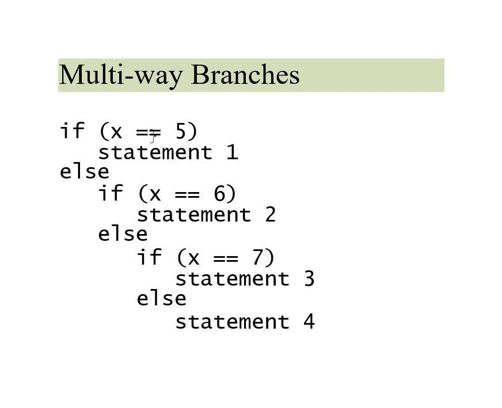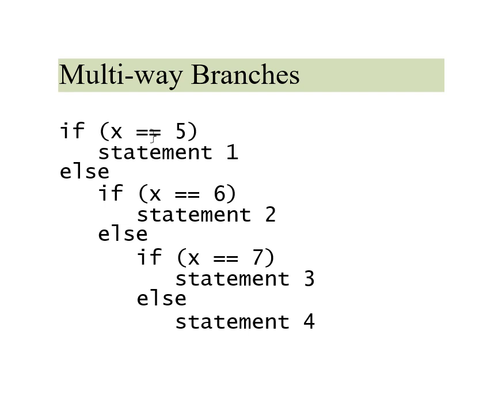So if x is 7, you don't do statement 1, you do what follows that first else, that whole thing there. So if x is 6, then you do statement 2, but if it's not 6, then you do the else part. And so if x is not 6, then you go to the else part of that inner if-else statement. And if x is 7, then you'll do statement 3. If x is neither 5 nor 6 nor 7, then you'll do statement 4.